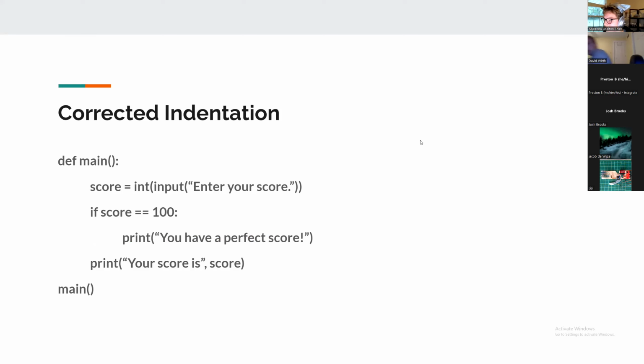Okay, and so those were the main examples. You could also use an else statement. The problem with using an else statement to print out the score is that it wouldn't run if this was true. What I wanted it to do was say, if you had a perfect score, you have a perfect score, your score is 100. That's just because I wanted it for this example. You could put an else statement, but then it would only print that if you didn't have 100, which is okay too, if that's what you wanted.